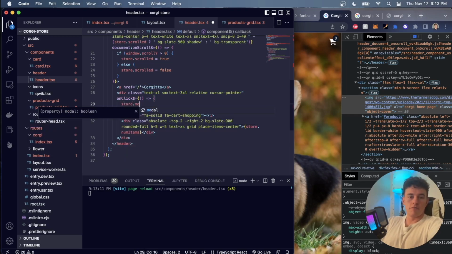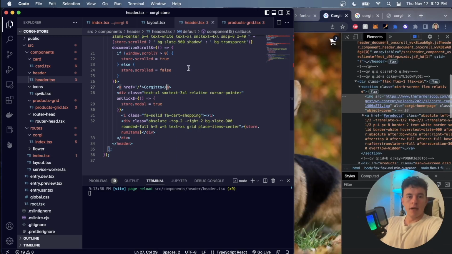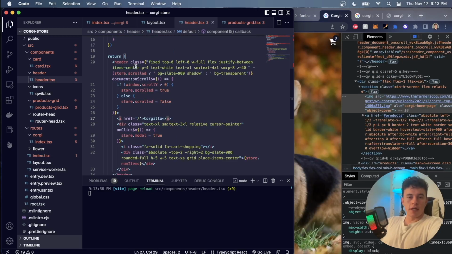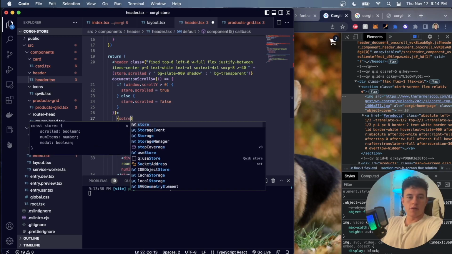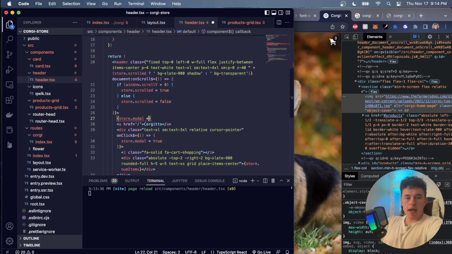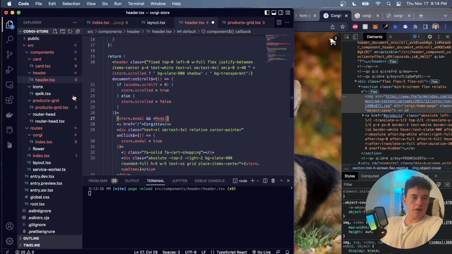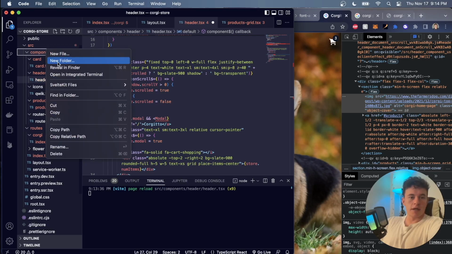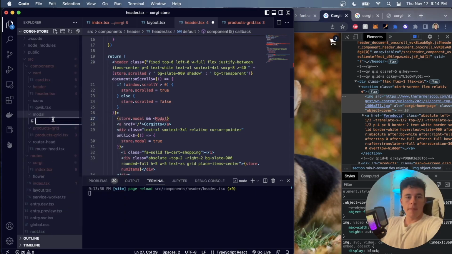So we're going to go store.modal is equal to true. And what that is going to look like is a conditionally rendered element in here. So we're going to say store.modal and then the component I'm going to call modal, which we don't currently have. So that means we're going to have to once again come into our components and make a new file called modal.tsx.